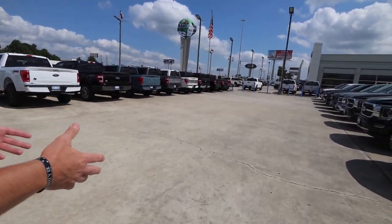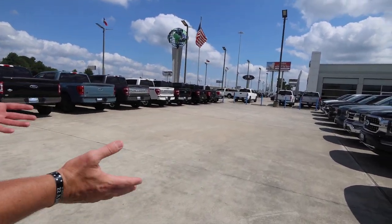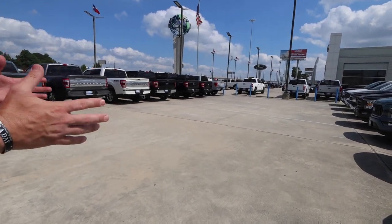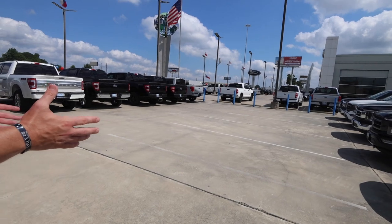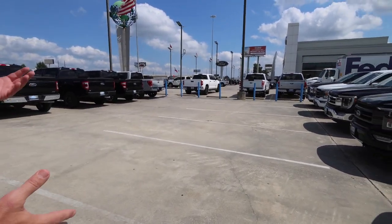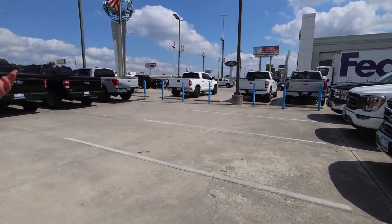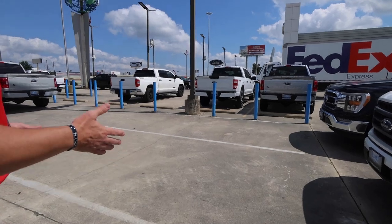Went to the point where they knew what happened back in the day, with turbos going out and so on. Now they've kind of cornered the market on the V6 twin turbo engines. Now you've got everybody else trying to copy it. Toyota's copying it, GM's copying it, etc. Ram is still staying with the V8. But it is what it is.